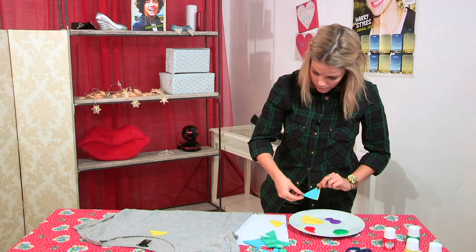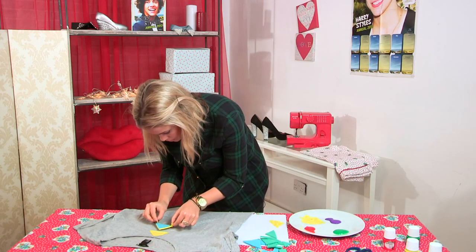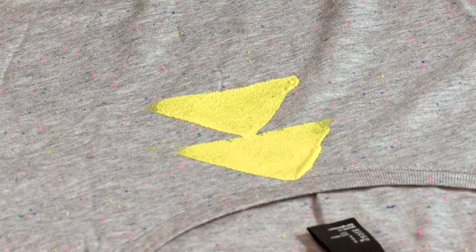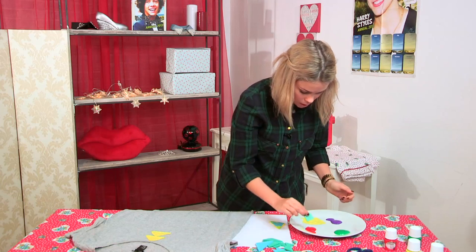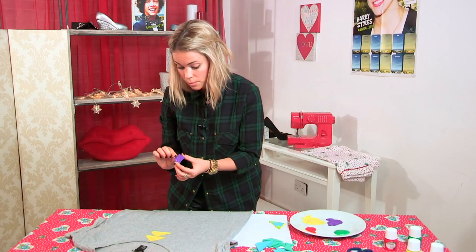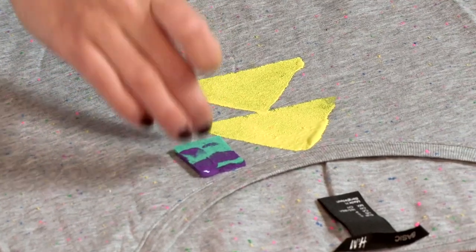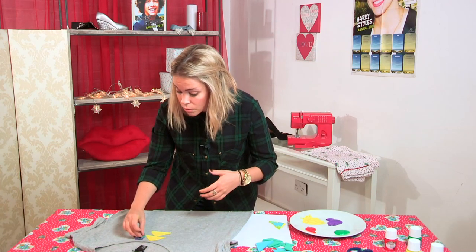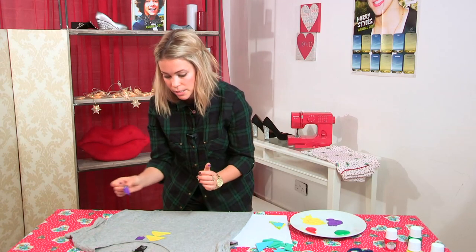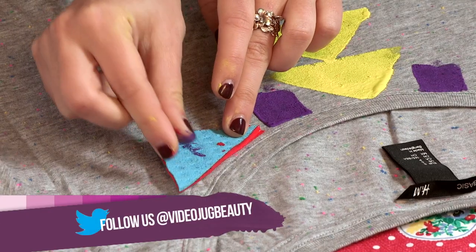So then I'm going to make my next shape, and I want to go for yellow. Then I'm going to use some of the other shapes that I've made. I'm going to grab a square and maybe do a purple to go next to my triangle. I'm going to work mainly around the neck area first, and try and get a really strong pattern before I work through the t-shirt. These t-shirts are great because you can either dress it up with a pair of wet-look leggings for an evening out, or some denim shorts and go to festivals in them. They're really fun, quite staple t-shirts for the wardrobe. I actually think keeping it symmetrical makes the t-shirt look really cool, so I'm going to do the same on each side, and then I'm going to follow the neck line round.